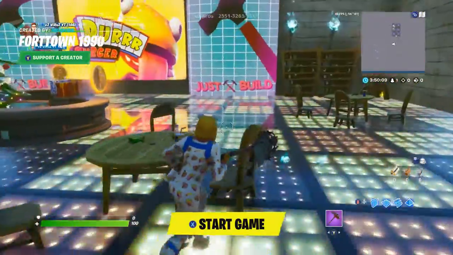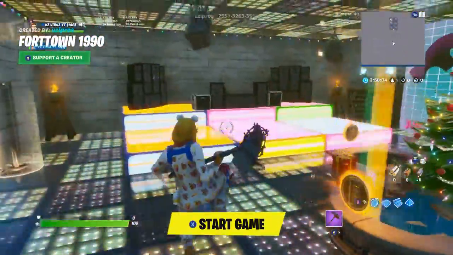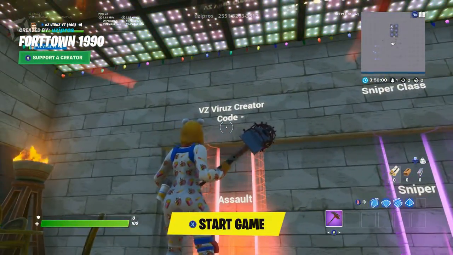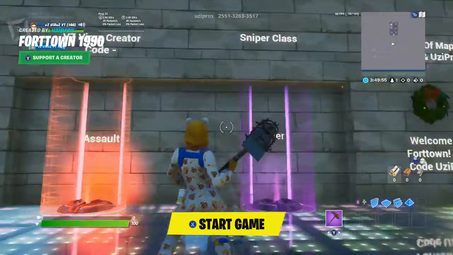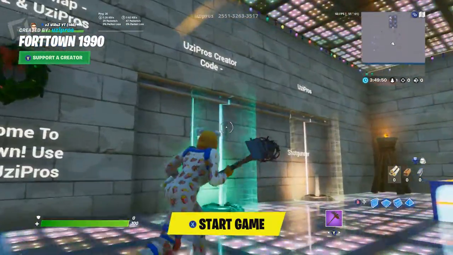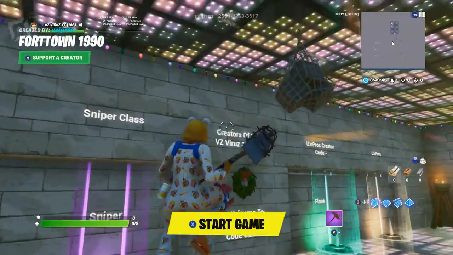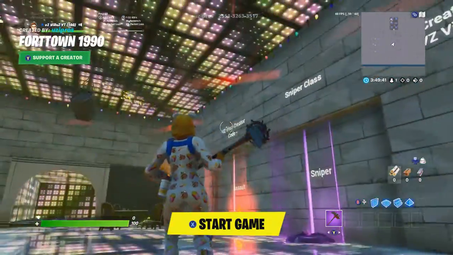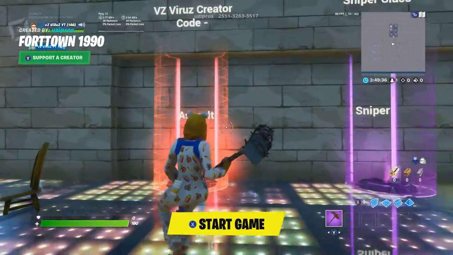But anyway, basically what you do is, it looks nice, right? But the creator code, wait. No, that's not the creator code. He messed that up. How dare you mess that up, Uzi Pros? Oh, okay. Alright, whatever. It is what it is.